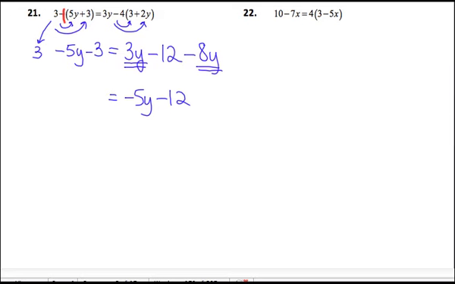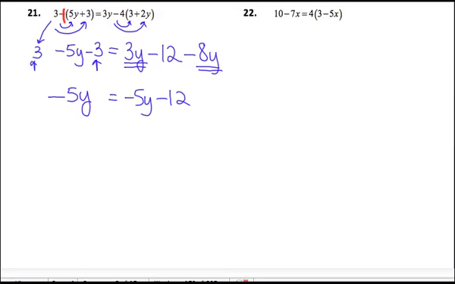On the left-hand side, I have this positive 3, I'm going to use arrow, and this minus 3, which adds to be 0. And so I just have the negative 5y left. Now, if you're looking at that going, uh-oh, what should I do? That's good. You should be looking at that going, oh no, how can I solve this?